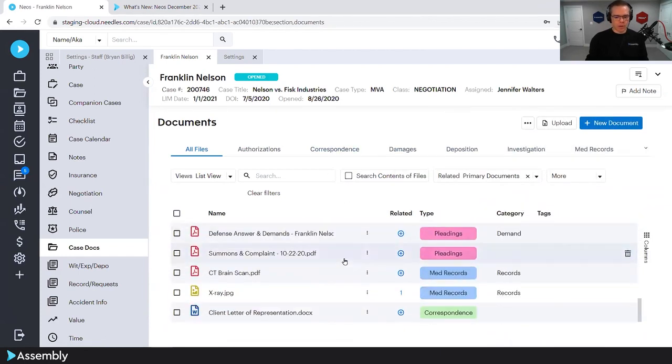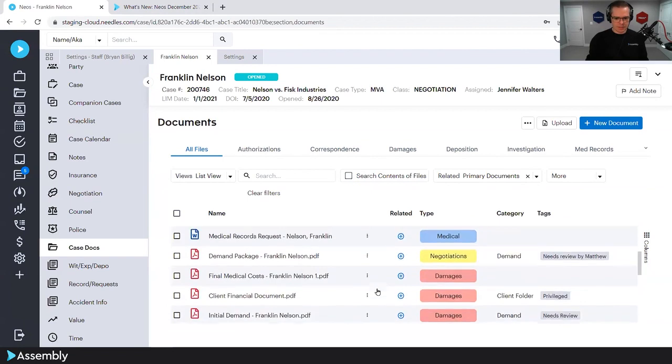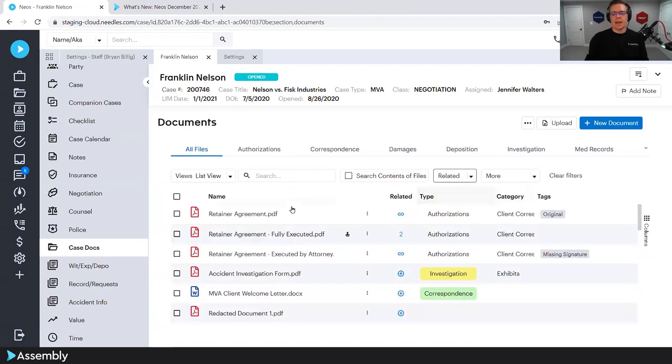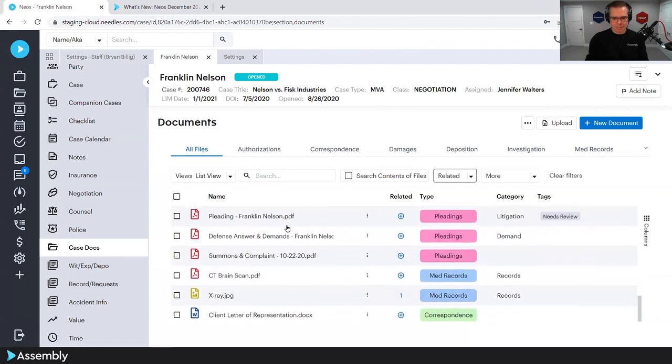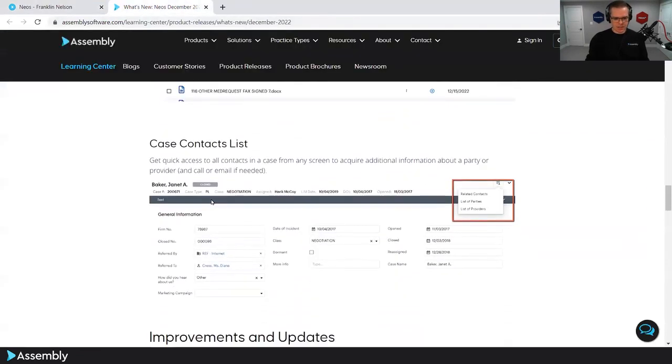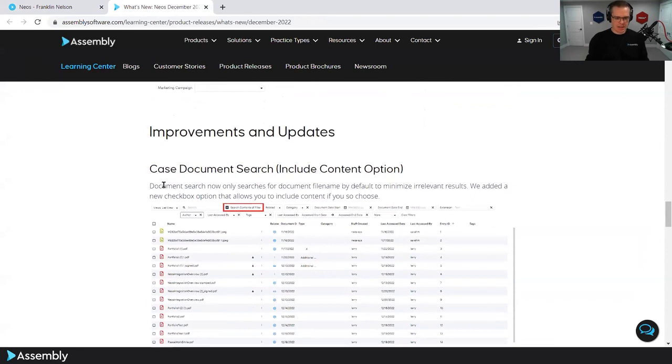So if you have a whole bunch of different related documents, I've got a couple of different groups in here. You'll see it parses it to just that. If you want to see everything, X out that primary related documents, and you're back to your full list of every document individually. Okay, so that's the new related documents filter. I'm going to skip this for a second, come right back to it because there's another one that's right here.